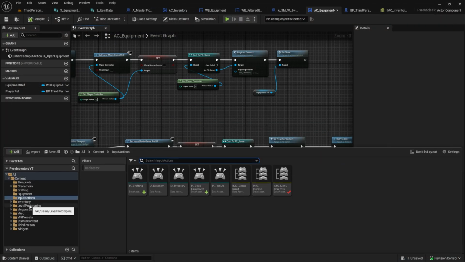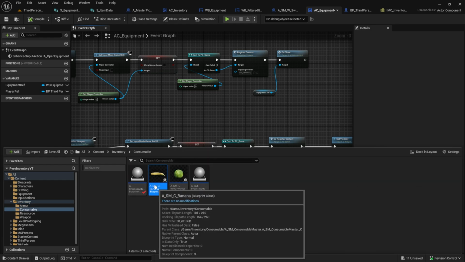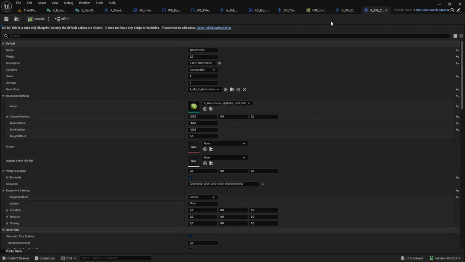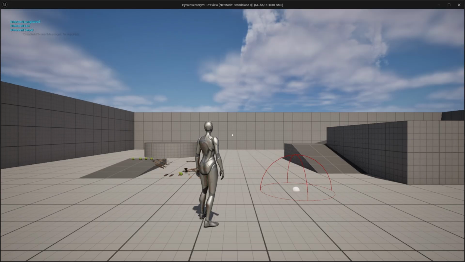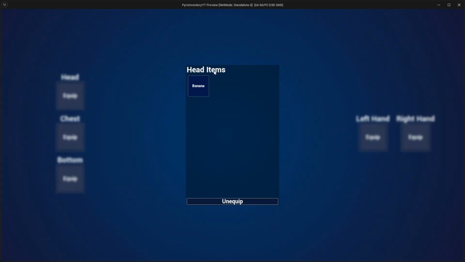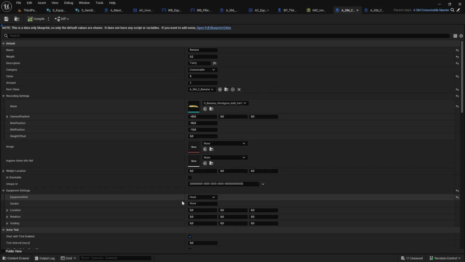For testing purposes, let's go to the inventory and to the items, and let's say here under not armor, let's say consumable, and the banana will be, for testing purposes only, a hat item. File and save. And the watermelon will be a bottom part like this, so that we can actually see that everything works. Pick some watermelon, swords, and bananas up. Press T. And here we can see the banana, we see the watermelon, and we see the sword. But make sure to remove it again when you're further in the tutorial.